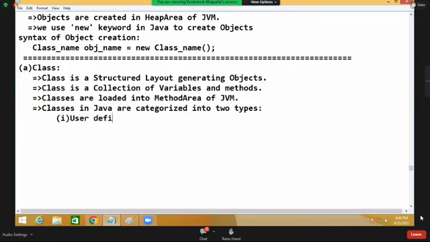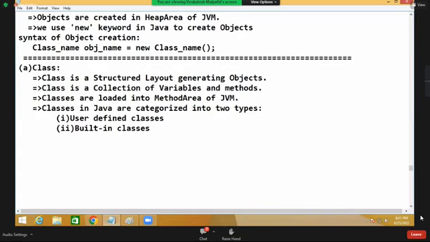User defined classes. 2. Built-in classes.